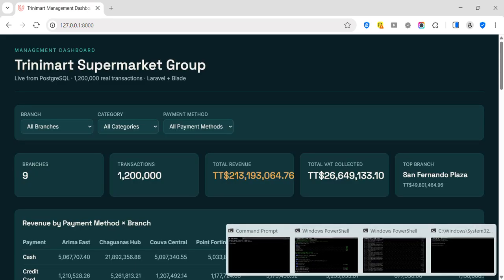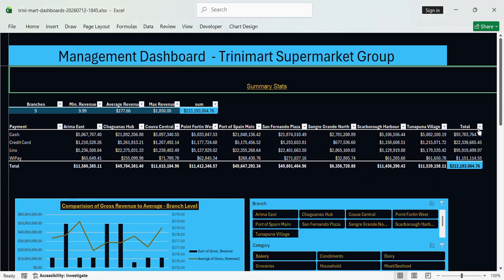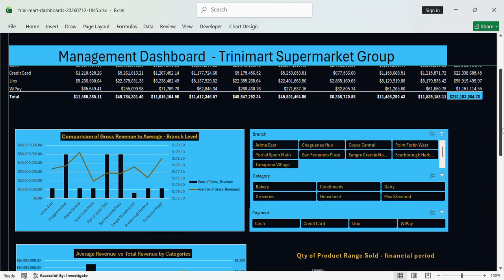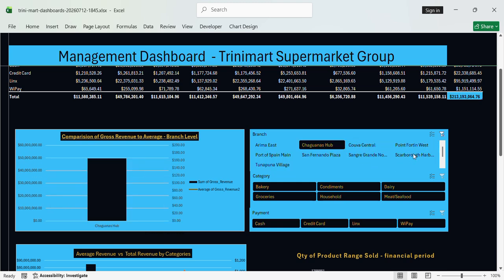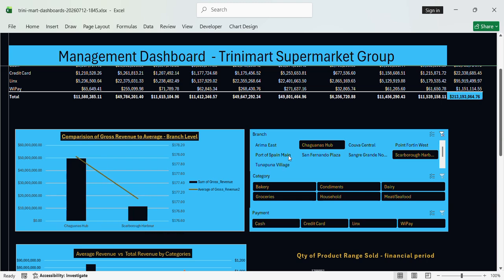Just a quick recap on the spreadsheet. The Excel-based dashboard has dynamic slicers, so I can do multiple selection. I hadn't factored that into the Laravel front end. It's just an RAD artifact that I decided on the fly yesterday.